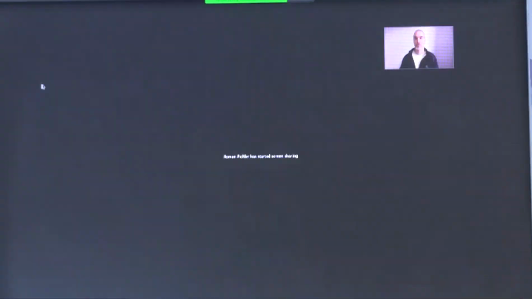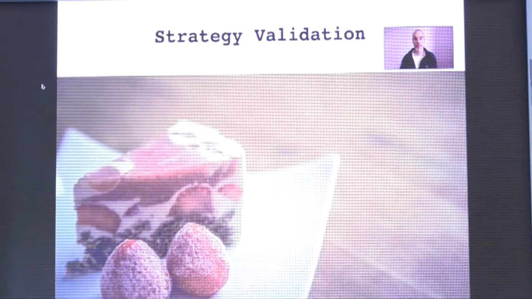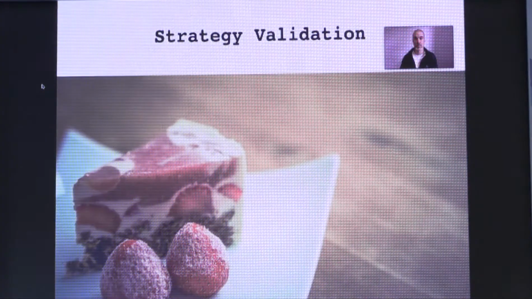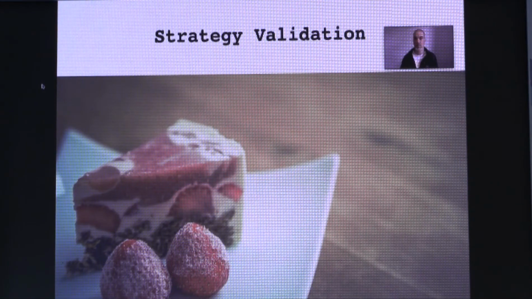I'll try and share my slides with you in order to answer that question. Can you see the slides, or can you see a slide? Can you see my slide?